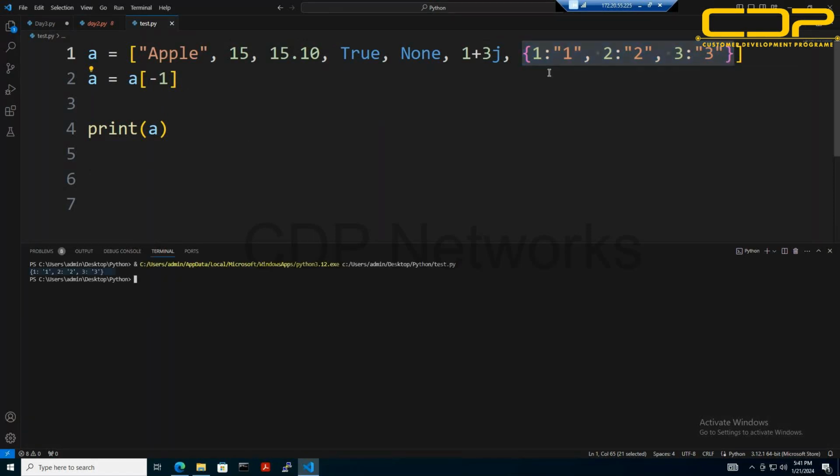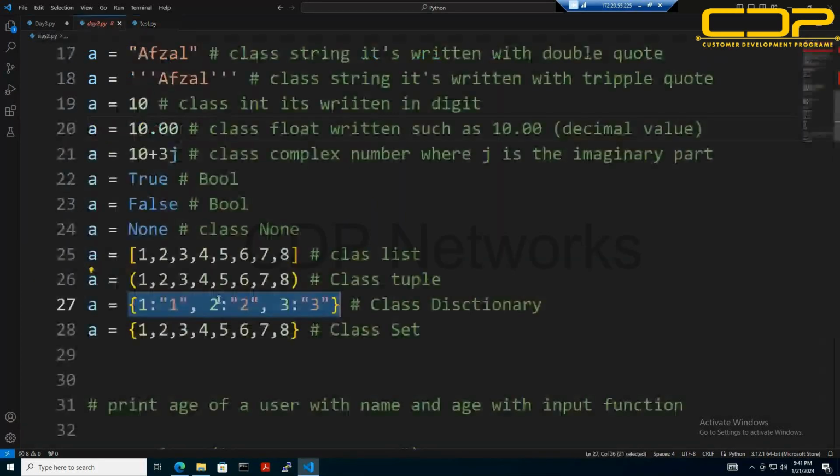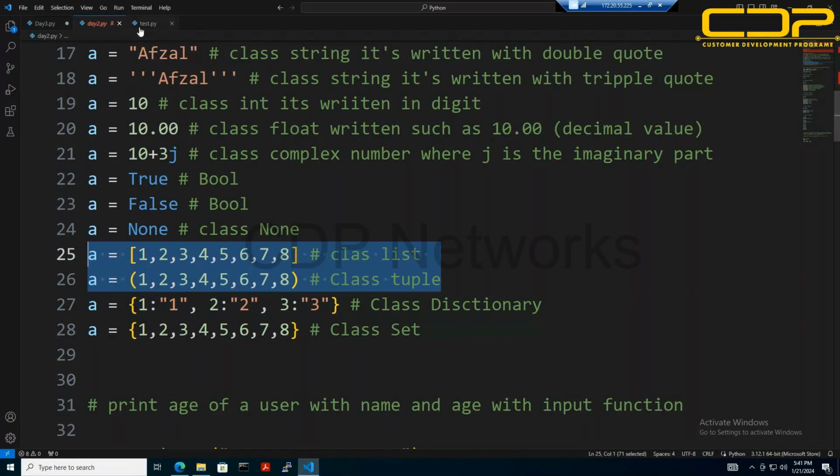And if I want to check which data type it is, I simply print type of a. It's a dictionary. In the same way, in a list we can store tuple, set, etc. But can we store a list in a dictionary? That we will check in the dictionary lecture. And can we store a list in a tuple? That we will see today.